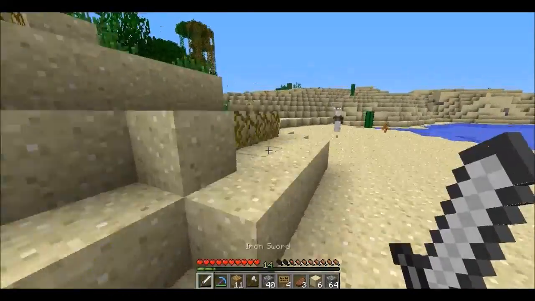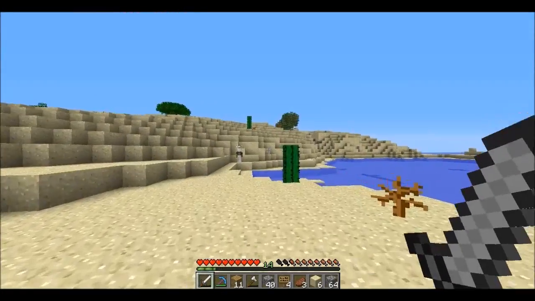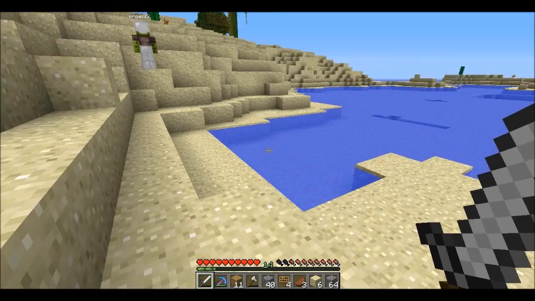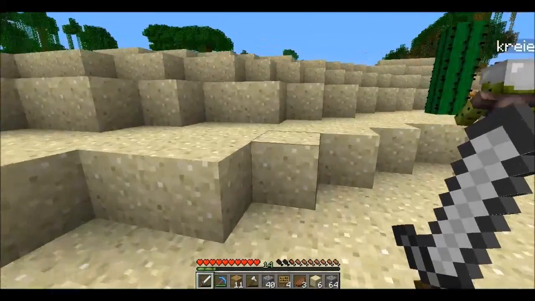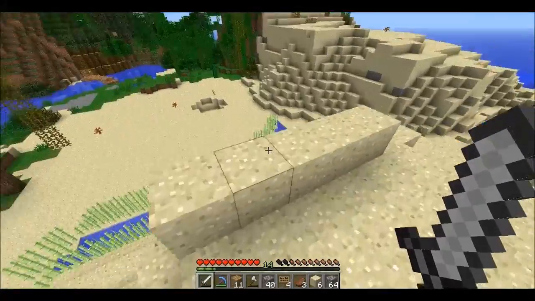Yeah, he didn't want to be by anybody. Yeah, we found a jungle temple over there. Over there. Okay. Yeah, if you're watching this, I'll talk about other stuff while we're getting to his house.